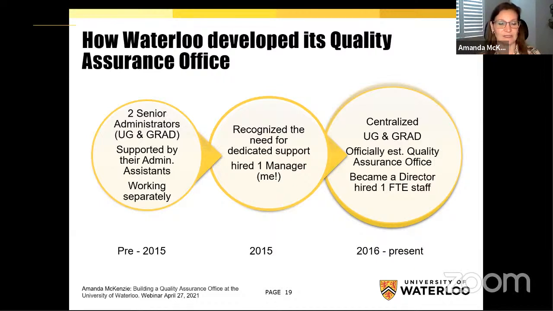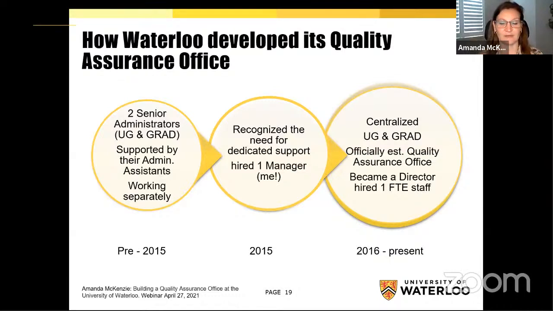And as I mentioned, it went quite rapidly. I will say the resources for this office came from the provost and flowed through the undergraduate senior administrator. Even though I directly report to both the undergrad and graduate, most of the quality assurance office in our structure anyway reports to the undergraduate academic vice president. Because quality assurance is a required function in Ontario for all universities, our provost had no choice but to fund this office. So I'm sure that you're experiencing similar things in the Ukraine, that because this work is required, you will have some resources to populate your own offices and develop them because it's going to be mandatory for you to complete those quality assurance tasks.